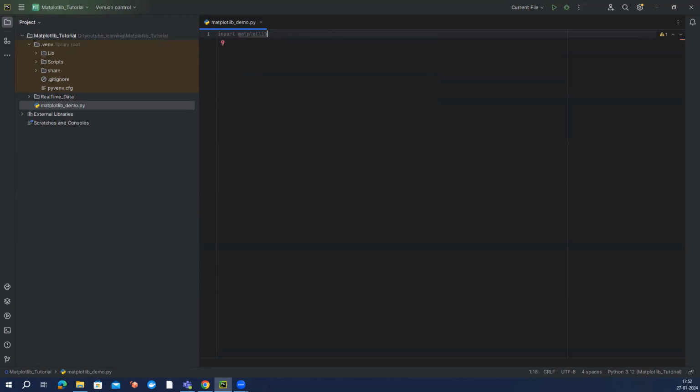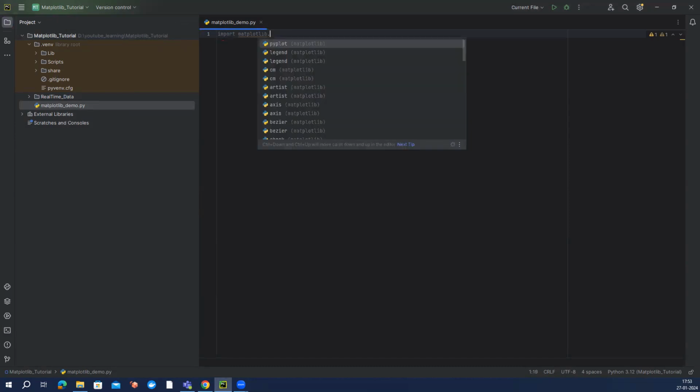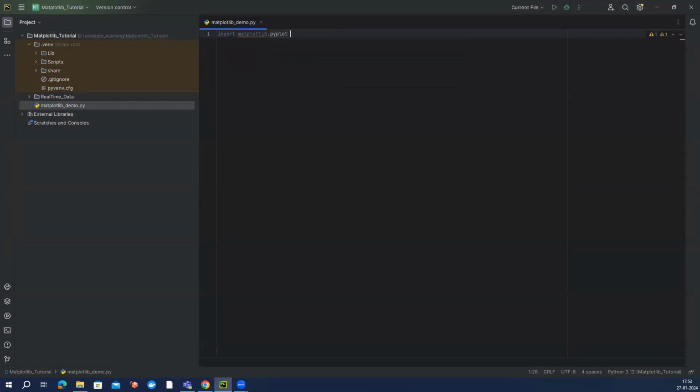To create a very simple graph with very few lines of code, inside this matplotlib library we have a submodule called pyplot. And most of the time, if you search for examples related to matplotlib on Google or ChatGPT, you will see that it is aliased as plt. This is how it actually happens.